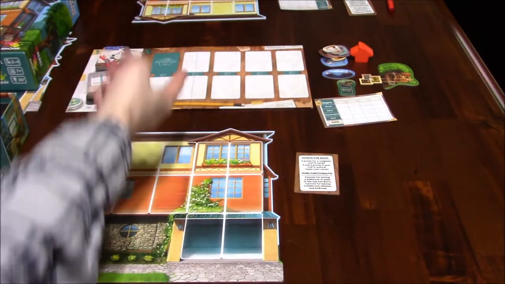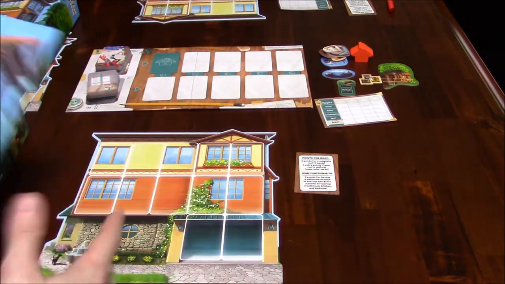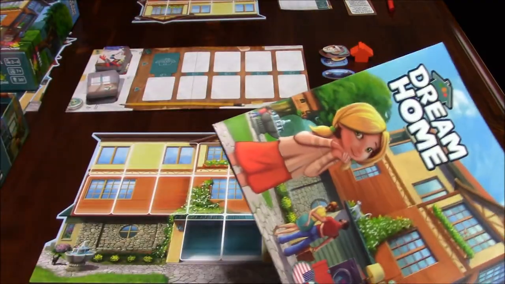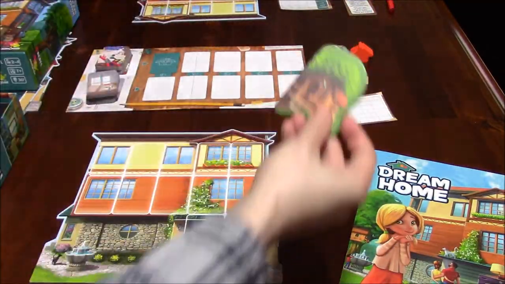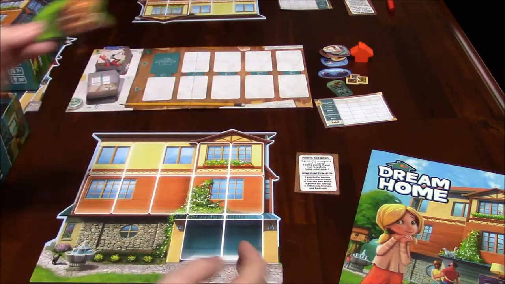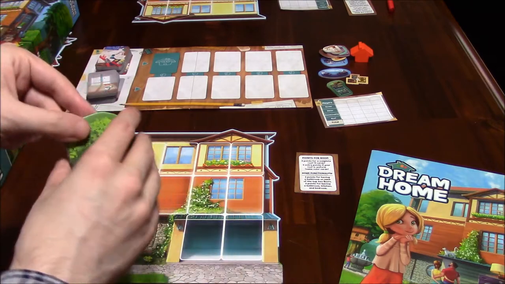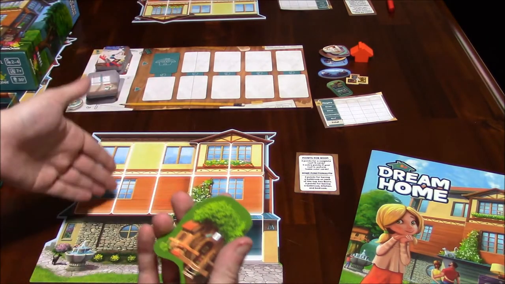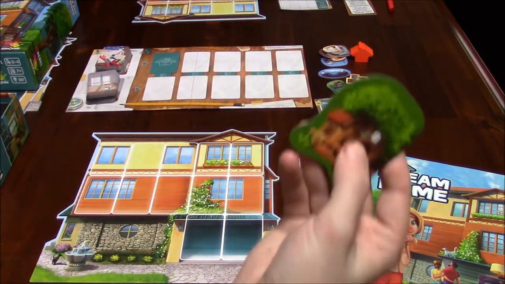It's actually pretty easy. Again, like I said, you're going to be drafting cards from the center here, and then you're going to be putting them into your home, and that's the gist of it. Obviously, there's a bit more to it than that, but that's the general idea. You've got these decor tokens over here, and you'll be able to put these into your houses to get more points, and there are cards in these decks that allow you to place them should you happen to pick them up, and they're worth different point values.